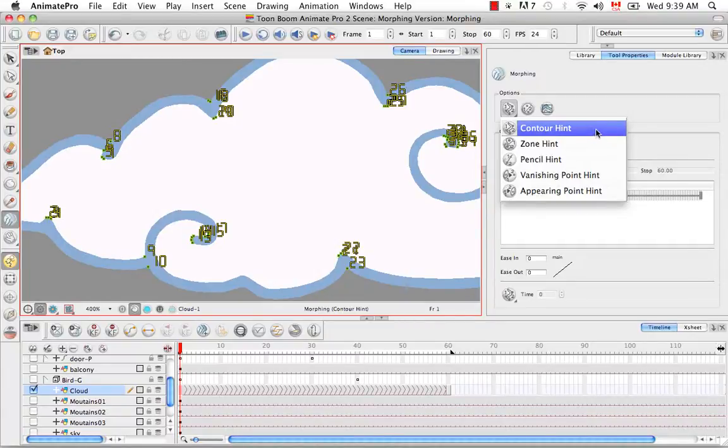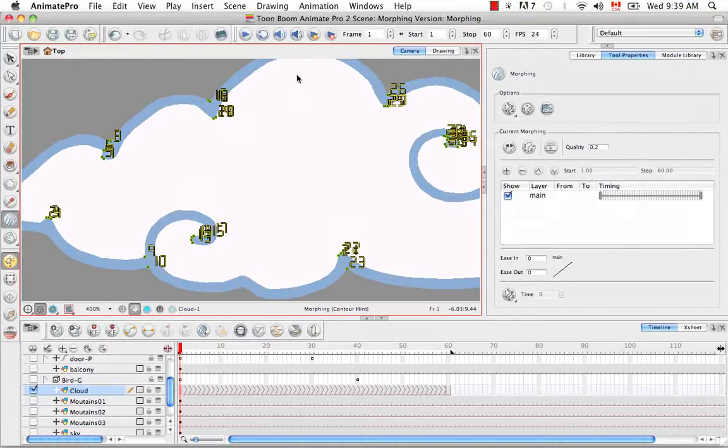selected, Contour Hint. So contour hints are used for both the outline of a zone, so any type of fill shape, as well as a brush stroke, because technically they're both just contour fills. So when placing contour hints, if you'd like to keep the thickness of your brush stroke, it's good to place hints on both sides, like you can see here with 9 and 10. So that would keep the consistent thickness of your brush width.